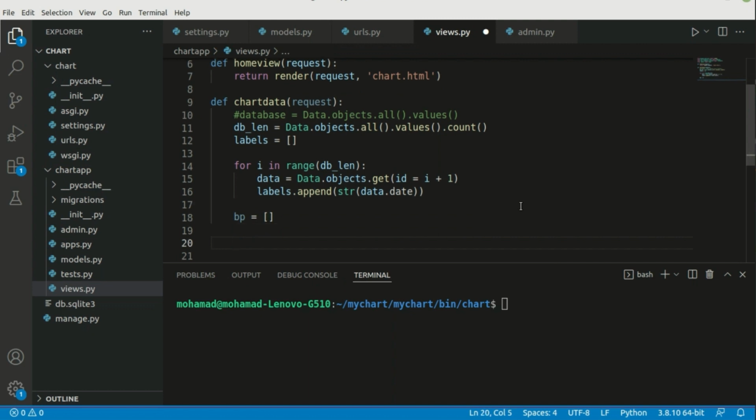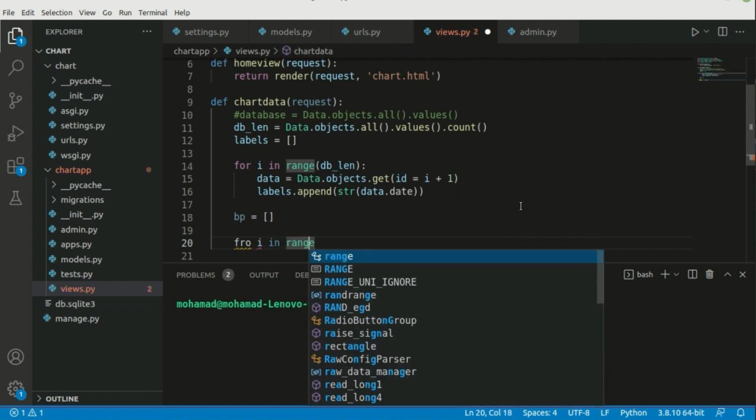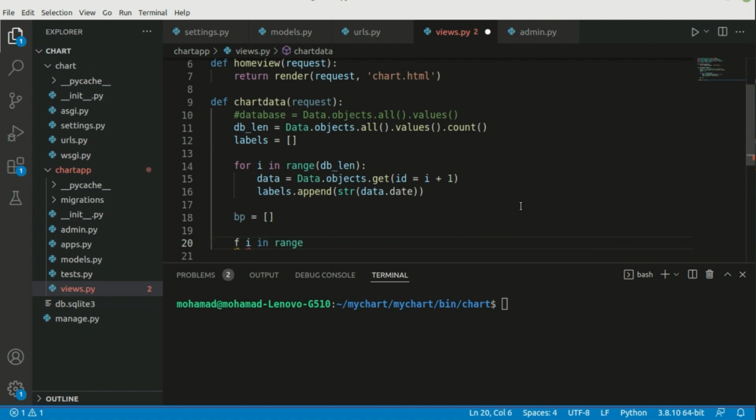So here I can again write for i in range. Oh, and this is not for. Let me fix this.